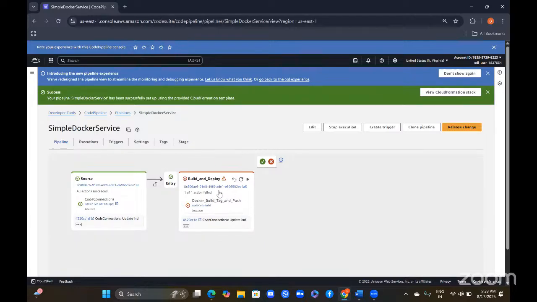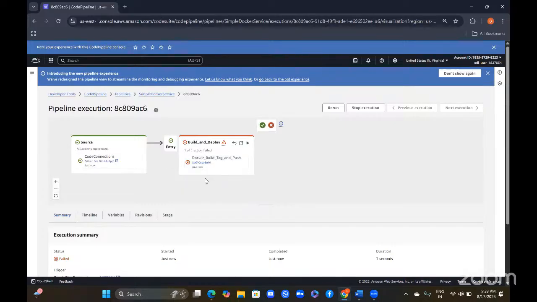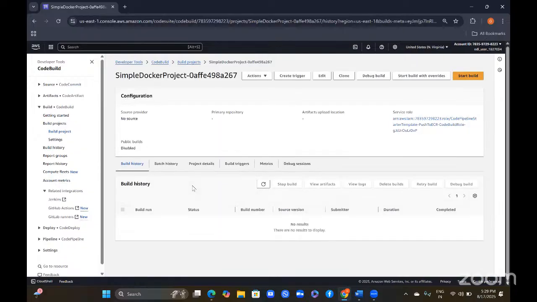Okay. Now my code stage is a success, but the build failed. Why did the build fail? We can see there is an IAM role also. We can give this role.